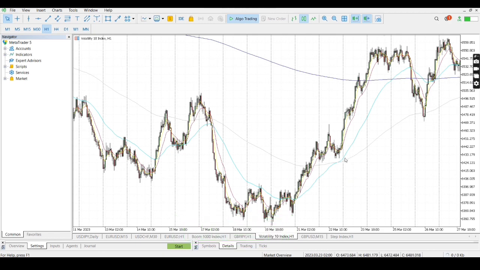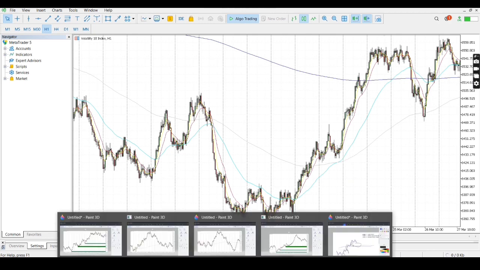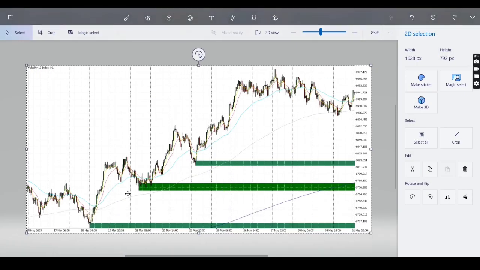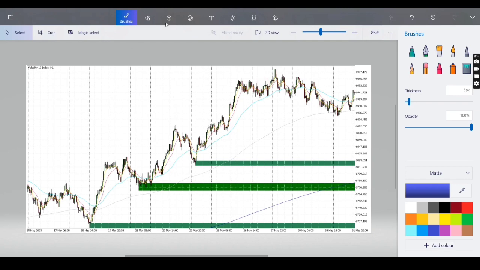This is the MT5. I'll explain these points here. If you take note of this move from here up to there, you can see that right here we had our peak formation low. Then we had our level 1 move up to here, and we had our 13/50 cross right at this point, the red line and the blue line. If you do not know how to set this PTMM template, tell me so that I can create an episode. So we had our 13/50 cross there, then our level 1 push up to there.